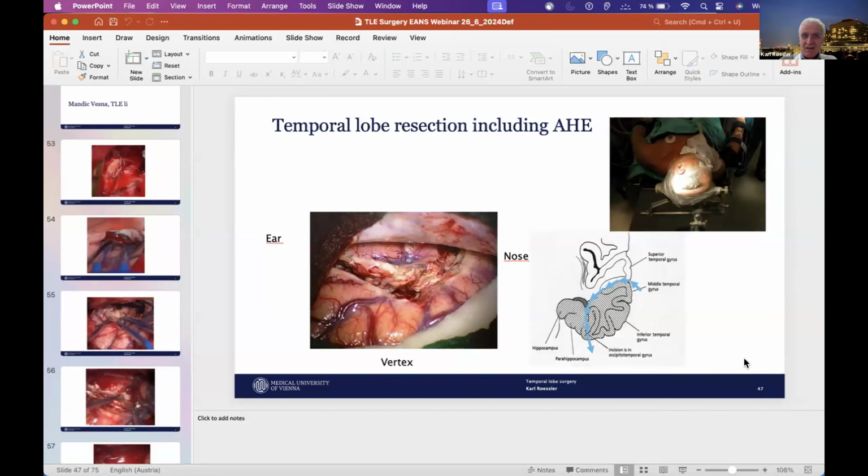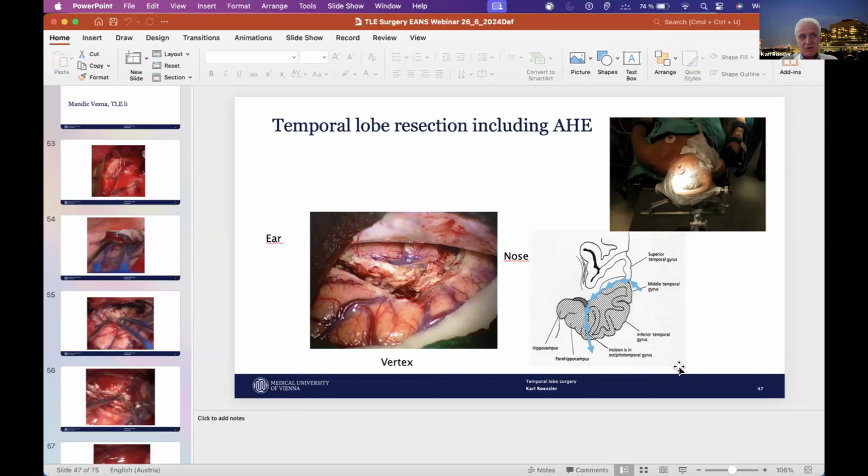How much of the hippocampus do you aim to remove? This is a big discussion, or has been a discussion at the Schramm time. He wrote a paper on 2.5 centimeters. My standard resection of the hippocampus is behind the mesencephalon, so that I can see behind the mesencephalon. It's normally 2.5 or 3 centimeters.